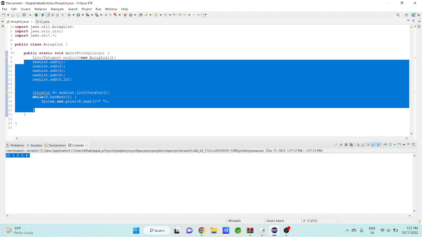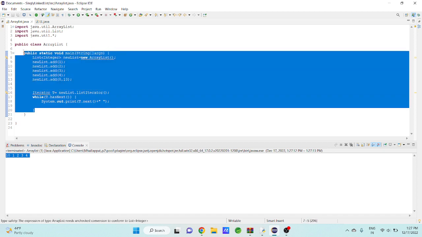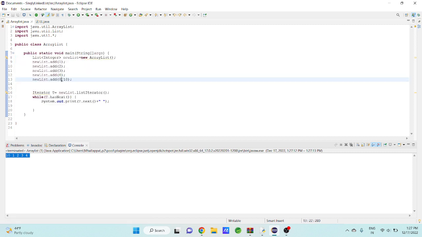Instead of writing a number of lines, we have used the predefined methods to add elements in the list, or to add elements at a given index. Likewise, I'll add an element at the last. Here you can see 1, 2, 3, 4, 10. We have added the element 10 at the last.